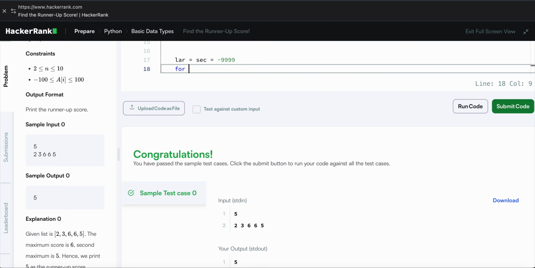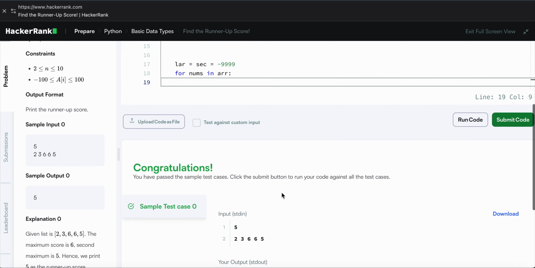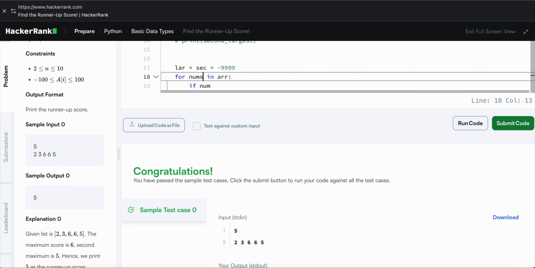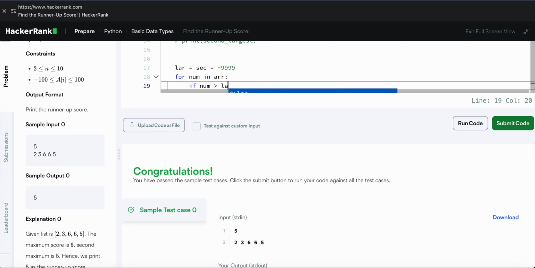Okay, and then we'll do for nums in array. We will do if the num, yeah, we'll just call it num. How about that? If num is greater than largest, then we will set the second largest equal to lar. And we'll set lar equal to num.